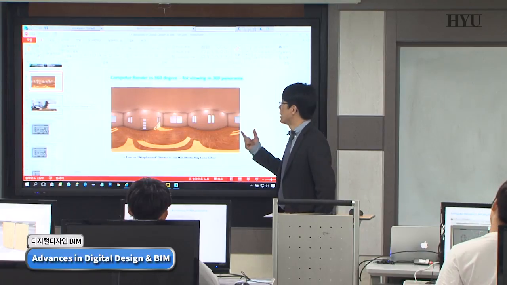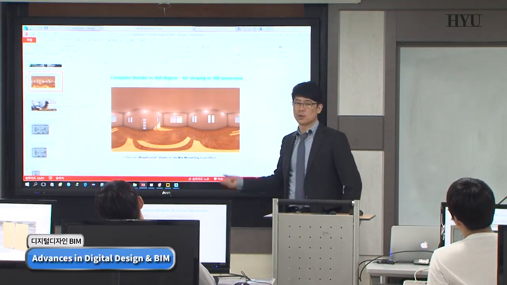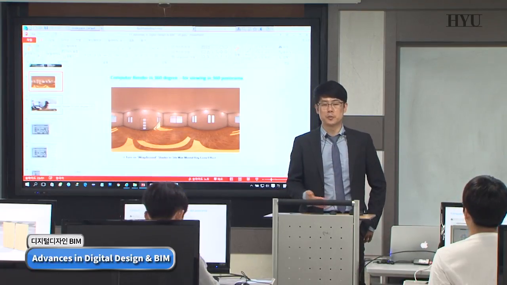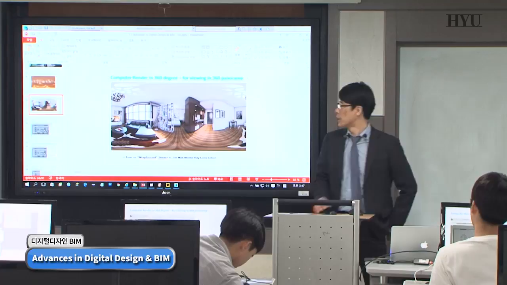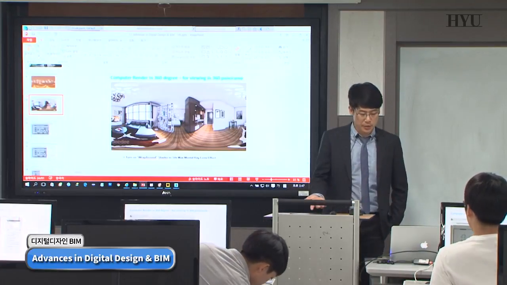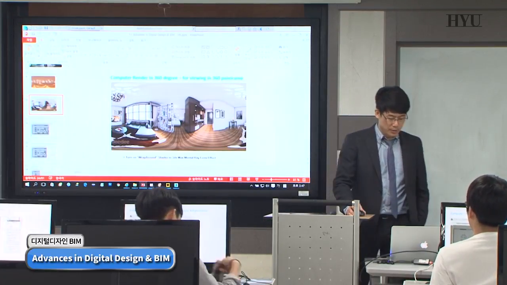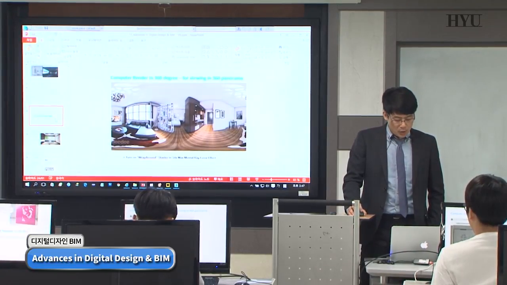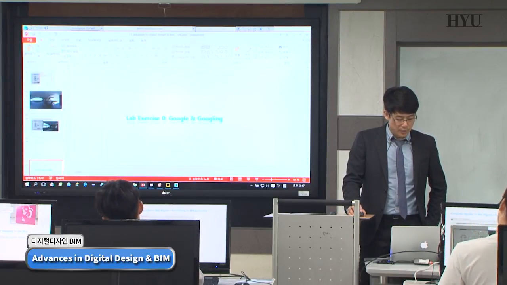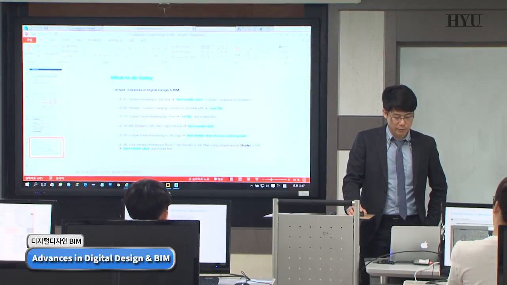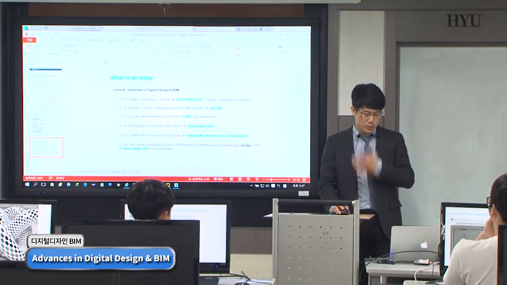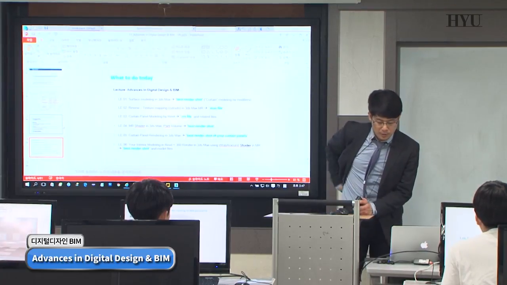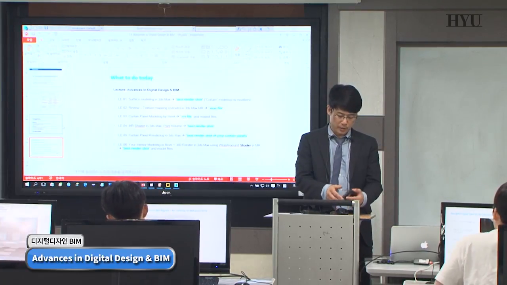So how to make this kind of VR environment? It's not far from your hand, okay? You are also in charge of creating this kind of VR environment and VR-based design representation, okay? That's the today's topic we have walked through. Okay, we have lots of lab exercises we need to finish today. So let me quickly finish lecture today and have a 10-minute break to move on, okay? Lab exercises.